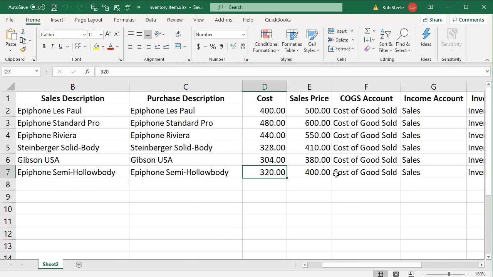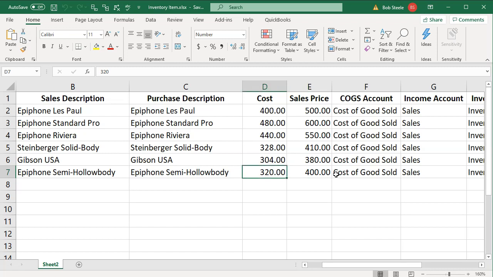When you have the inventory, we can't just go in there and debit inventory or increase inventory on the balance sheet, because then we won't have the supporting documentation if we want QuickBooks to track it. If we want to track it in some other way, then we can do that and not use QuickBooks to do the inventory tracking process. But if we want QuickBooks to track the inventory, we have to do this method to tell it what types of inventory we have, the cost of that inventory, and the quantity. And then we're going to need the sales price and all this other stuff so we can populate, of course, the invoice and sales receipt.